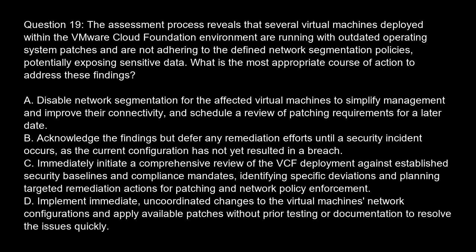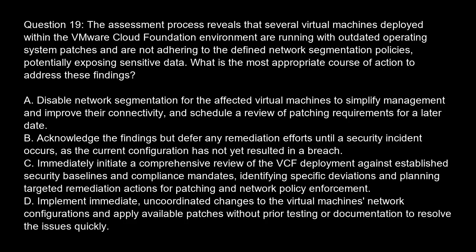Option A. Disable network segmentation for the affected virtual machines to simplify management and improve their connectivity, and schedule a review of patching requirements for a later date. Option B. Acknowledge the findings but defer any remediation efforts until a security incident occurs, as the current configuration has not yet resulted in a breach.